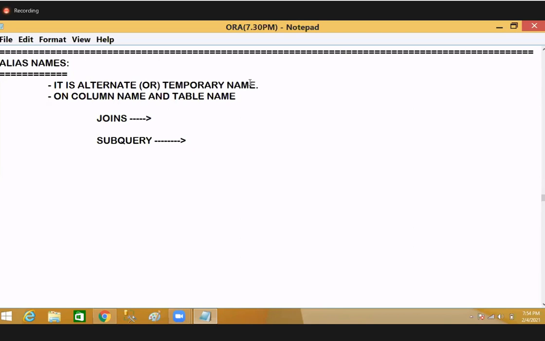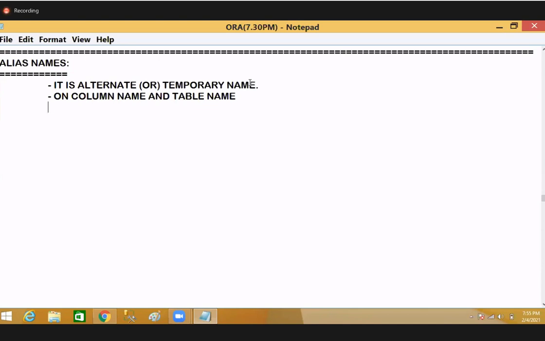So aliases are required to implement a few concepts in our database, and they play a very important role. Simply put, an alias is just an alternative or temporary name we create on a particular column or table.